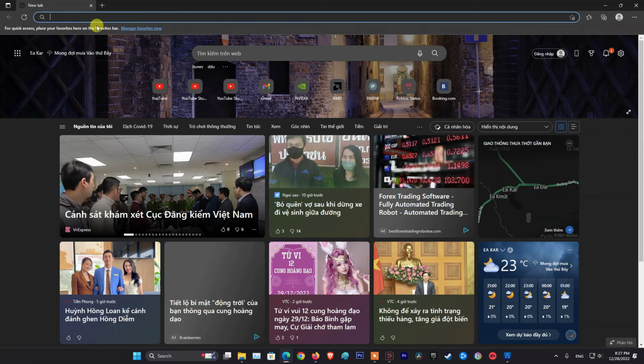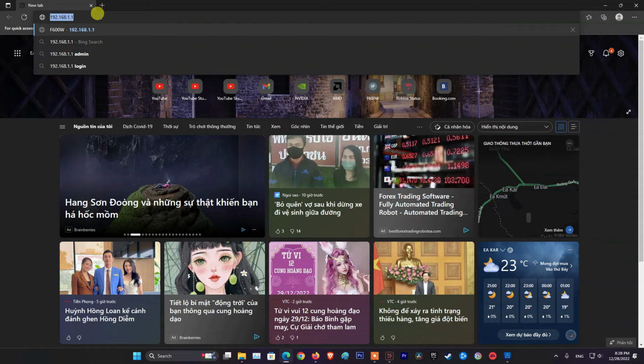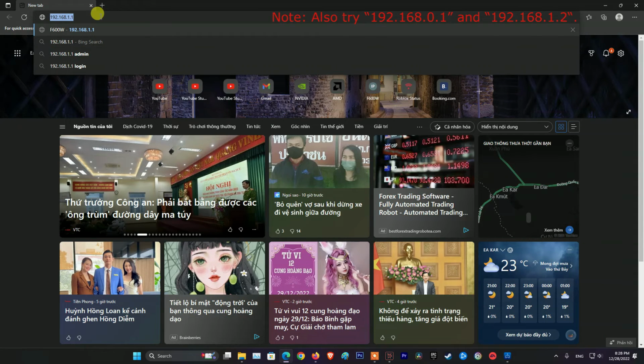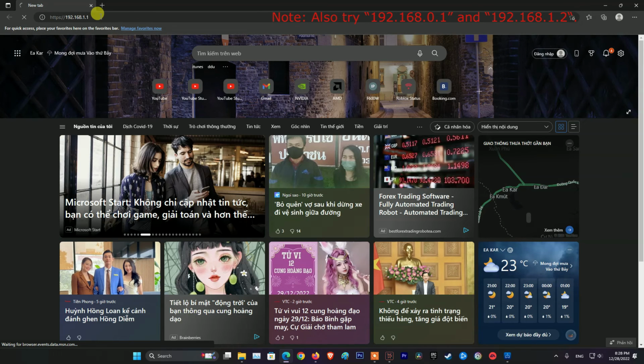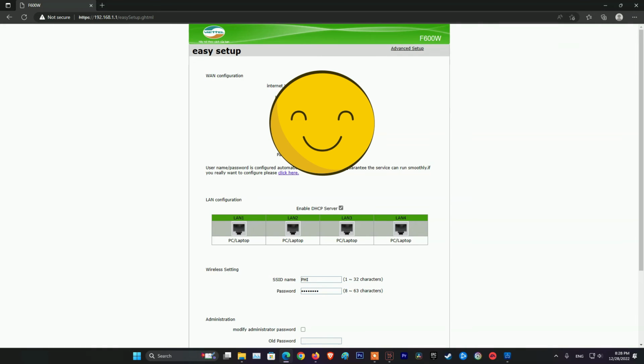Next, launch a browser on your computer. Type in your IP address in the address bar, which in most cases is 192.168.1.1. This is the IP address associated with your router. You can also check the backside of the router to get the IP address. Press Enter to navigate to the ISP's login page. Enter the username and the password for your router. Now, you just need to find it in your router settings and enable it.